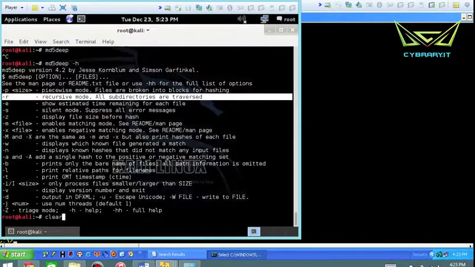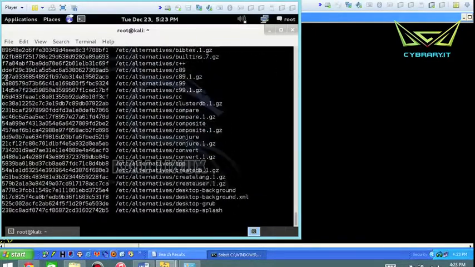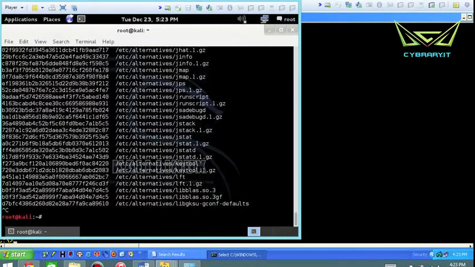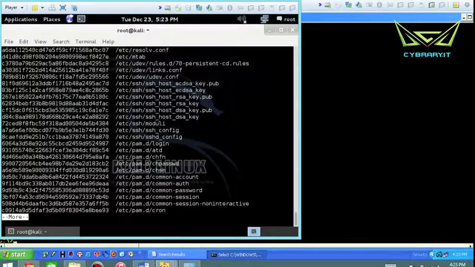So we're going to clear the screen here, and then we're going to do an md5deep for /etc. If you notice, if you don't put the recursive option, it just tells you it's a directory. So we actually have to put the -r, and then it'll go through and run, and I can collect all of the message digests. But let's do that again in slow motion. Let's clear the screen. I'm going to do md5deep with the -r recursive to go through the full directory tree, and then I'm going to add a pipe more to the end of this so you can see it one page at a time. And so for every file, I get the respective message digest hash.